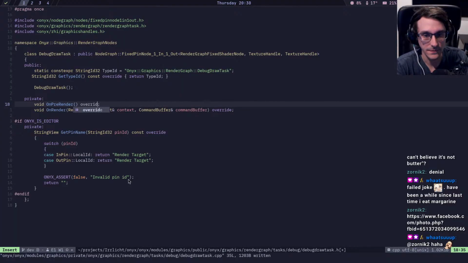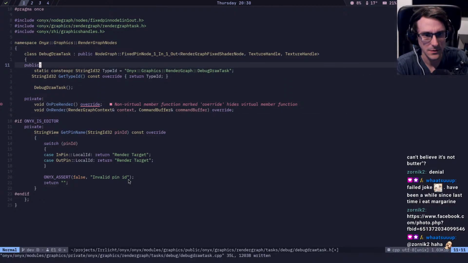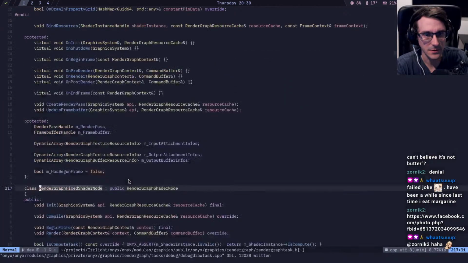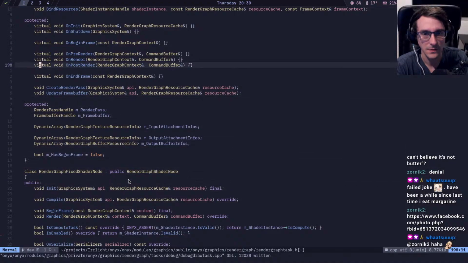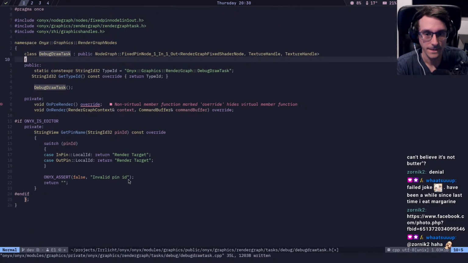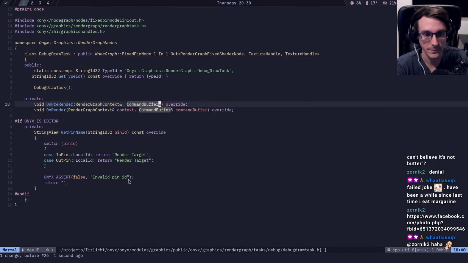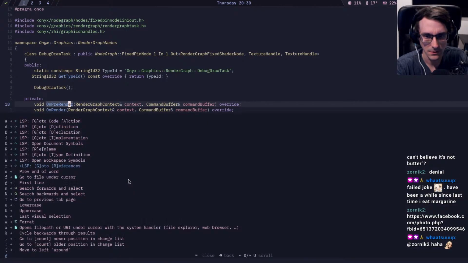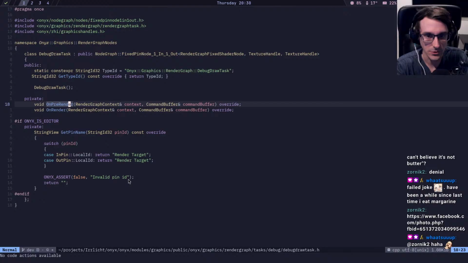Or override, but need to have a different... What was the... That's basically... One too early. Command buffer context. And I think if I go here, no code actions available.